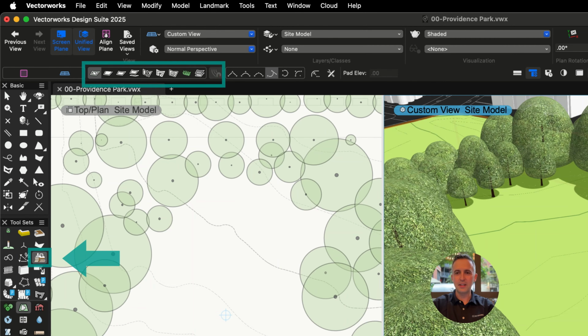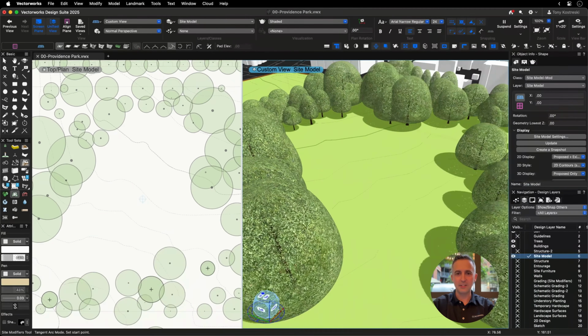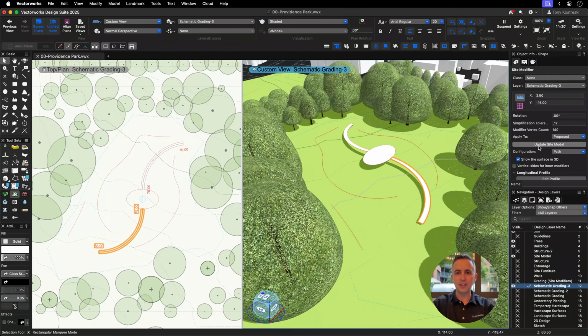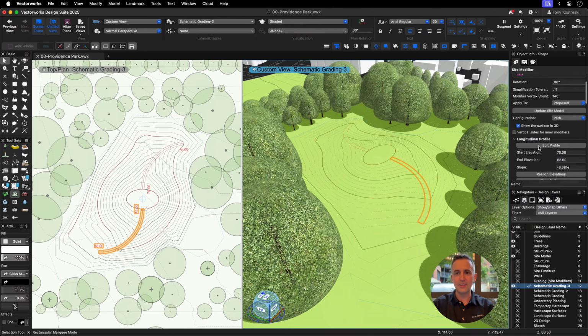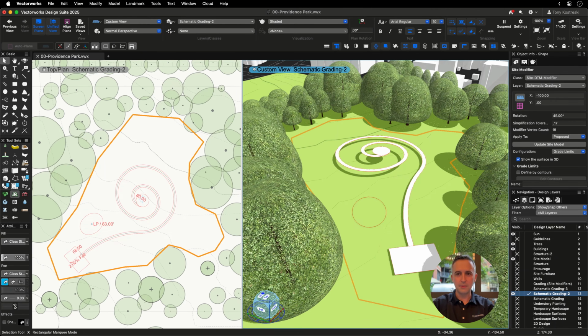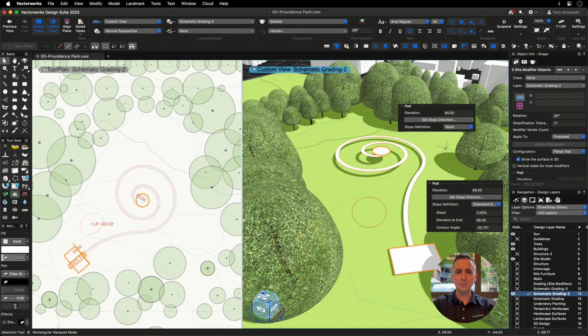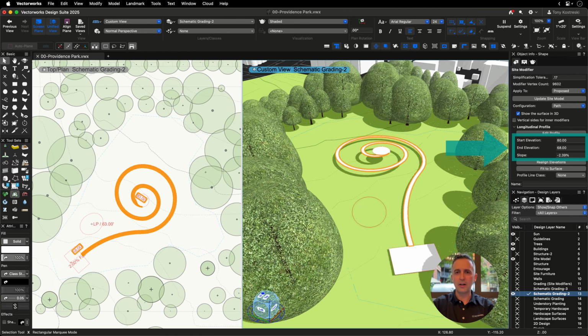By using a combination of different site modifying configurations, you can quickly visualize your ideas and test out different scenarios with immediate feedback on slopes. Easily mark the limits of grading or the limits of disturbance, set planar pads at specific elevations with or without slopes, create paths with start and end elevations or input a very specific slope, and see the site model update based on those site modifiers.